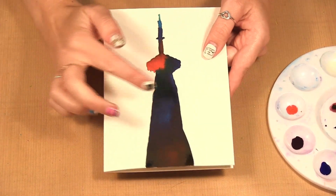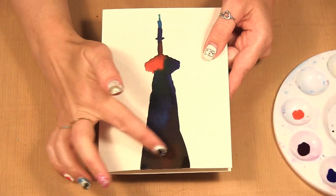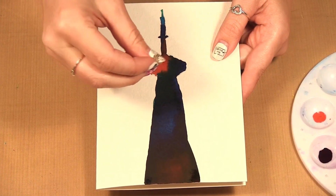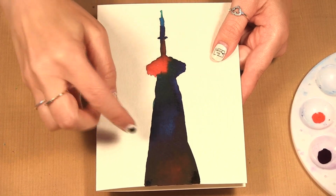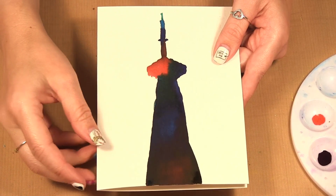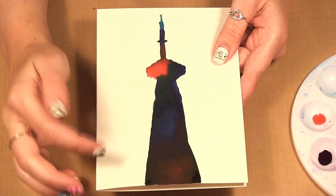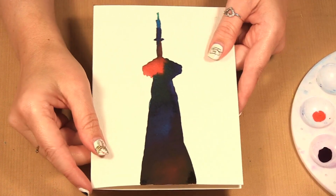So now that it's fairly dry, it's still fairly dark, but you get some of those blues showing through and the reds and the purples. So if you didn't want it so dark, because the watercolors are so intense, maybe just add a bit more water to them so some of the other colors show through a lot more. But you can see just by blending the colors and adding the colors, I can go back and add a bit of water and then give it more of that blotchiness.